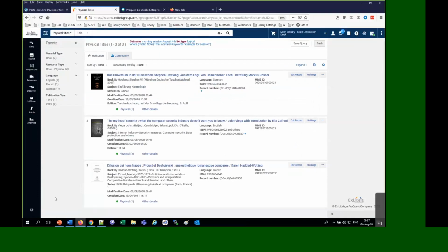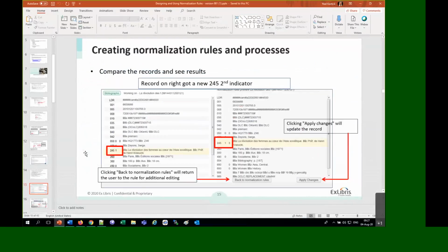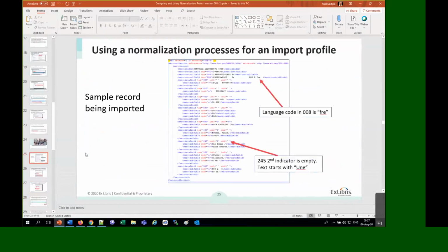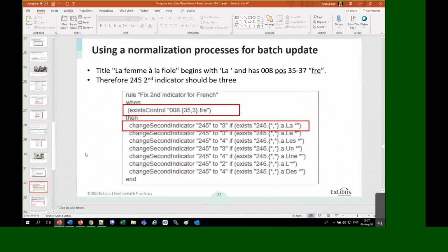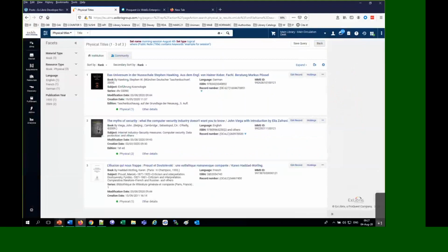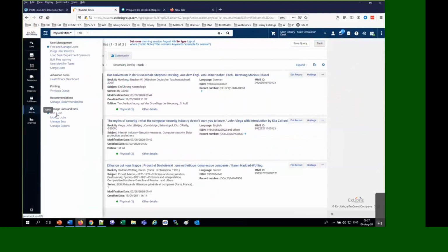And this is all explained in this PowerPoint, but we're just doing it live. But you can do it on your own here as well. Here it is, doing the batch update. In fact, this is what we're doing right now, this part here. Okay, let's continue. So we'll go run a job, admin, run a job.